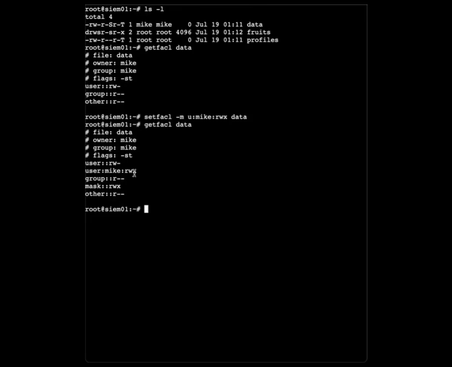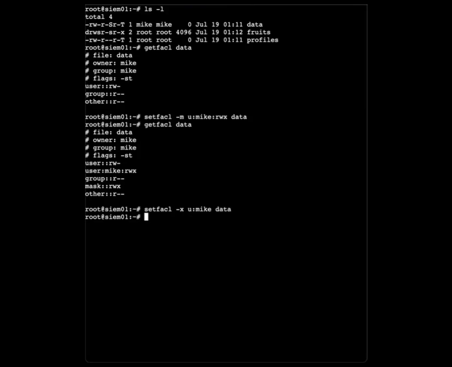Now you guys can see how useful this command may be to get specific with the different permissions that you want to set on different users. Now to remove an ACL, we're going to use the -x option with setfacl. So setfacl -x user, u for user, Mike, and the data file.